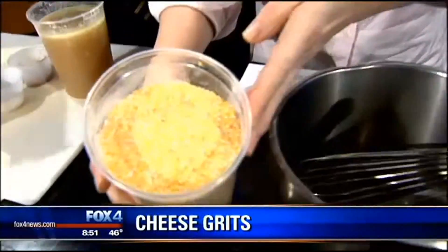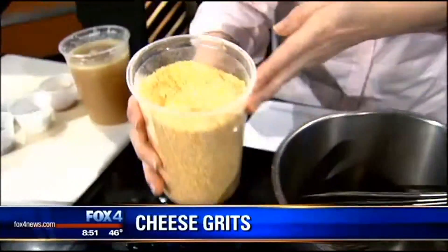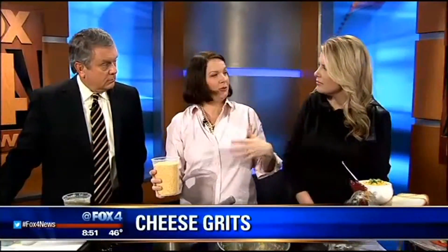These are real stone-ground grits. You see that texture. Real grits are actually more like polenta. If you kind of think of it that way — which we would never think in the South that we're that fancy — but we really do have essentially something that's similar to Italian-style polenta. The texture should be similar to polenta; you want there to be a little bit of a bite.